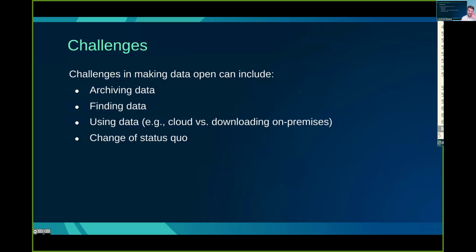Using data, especially when it's restricted by legal restrictions or by data volume, can also be tricky because sometimes you can't download data just from the internet. You'll need to travel to a specific facility to access their data centers or their data sets. And of course, there are changes to the status quo. Today, we talked about CSV, Parquet files, and JSON files. Who's to say that those file formats will still be in any common use 5 to 10 years from now? There can be changes in the status quo that make our data format seem like an antiquated selection. So note that a lot of these ideas are ever evolving, and right now, some of these tools and methods that we've talked about are simply the best that we have at this time.